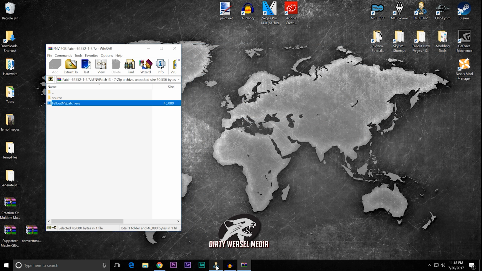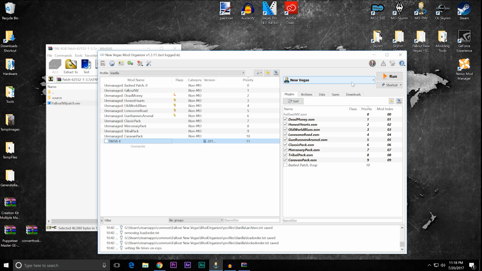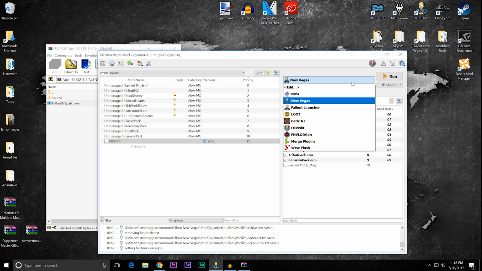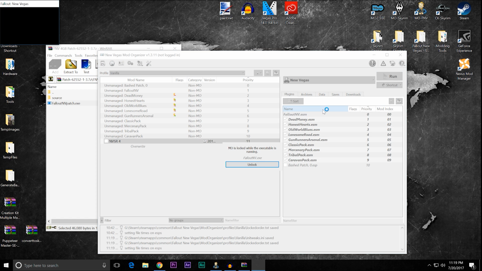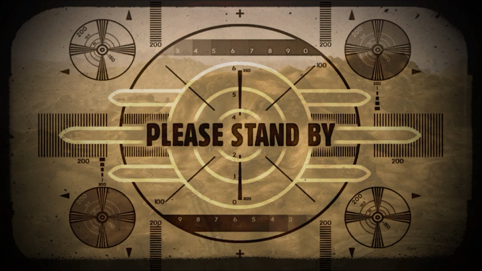We're going to open up Mod Organizer, and you don't need to do anything. Because I already have NVSE properly installed, it automatically detected that. I didn't need to do anything about that before setting up Mod Organizer. But we're not going to use that to do this because under this application, you simply run the Fallout New Vegas executable, not the Fallout Launcher, just the executable, and then run it. And you can see we're going to start the game.